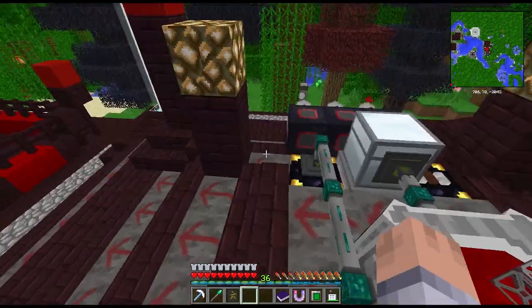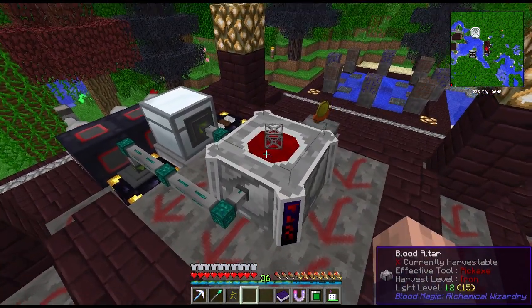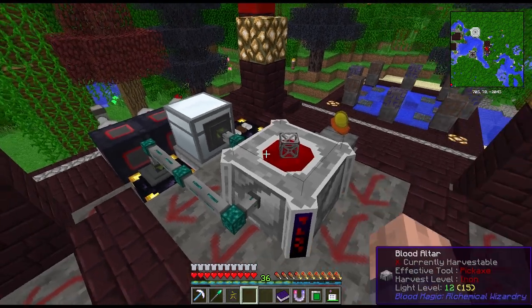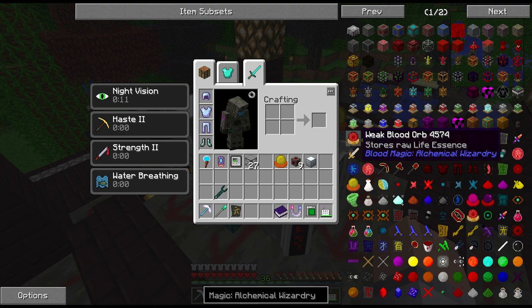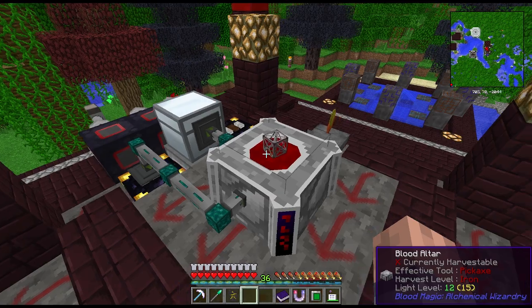So, and that is the whole reason I wanted this. So if there's any other things that we need to fill up in the blood altar, this is what we can do. So now, of course, I still need to do 27 more. We need 24 for the armor and 4 for this block here. I can never remember the name for that. Soul Armor Forge, which we need to build, but I'll show you guys that in a second.